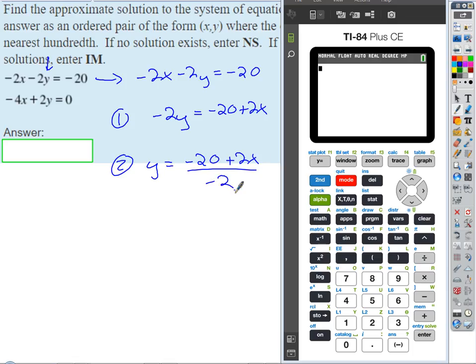So how could I break those down into a process for the calculator? Well, let me ask you this. How would I enter that if I'm not going to use the fancy fraction template on the calculators, which I actually recommend you don't use? For one thing, it's really tiny, it's kind of cumbersome to get to, and when you solve the system, it'll give you back fractional answers, and you actually don't want one this time. I want you to round to the nearest hundredth.